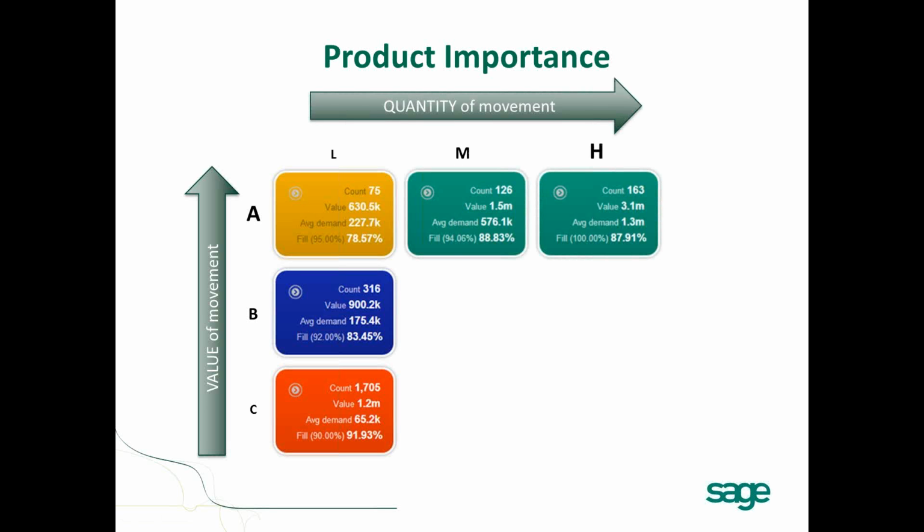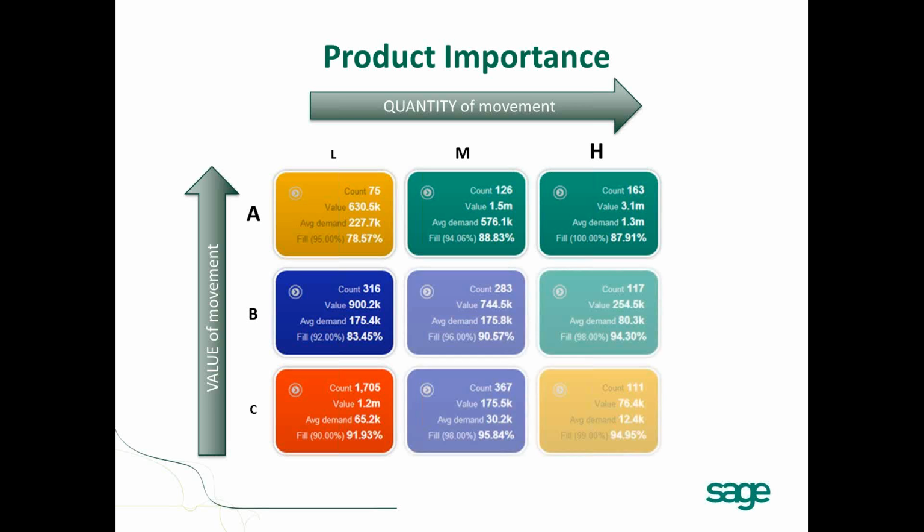on the quantity of the sales movement. And here we categorize them into high, medium, and low, where your highs represent the top 80%, for example, and are therefore much more important than the mediums, and the mediums are much more important than the lows. So what you end up with for our stocked items is a 3x3 matrix where each block represents a certain level of importance.